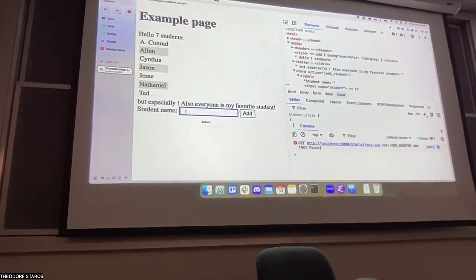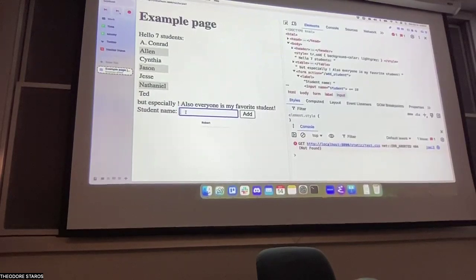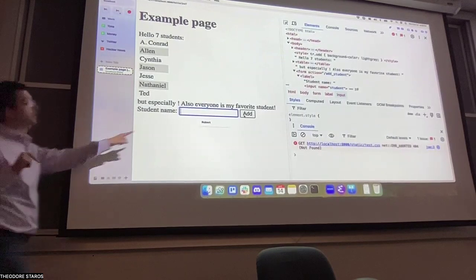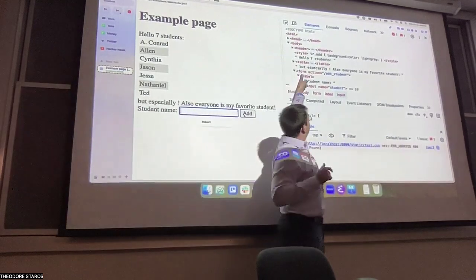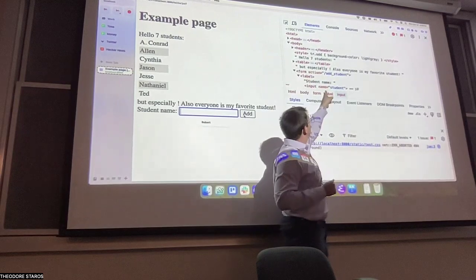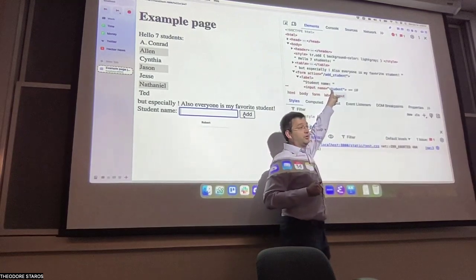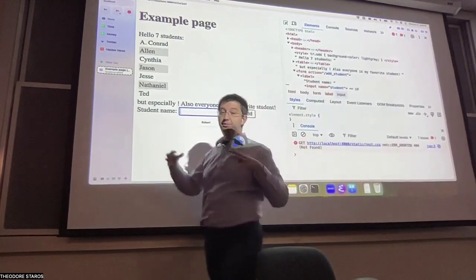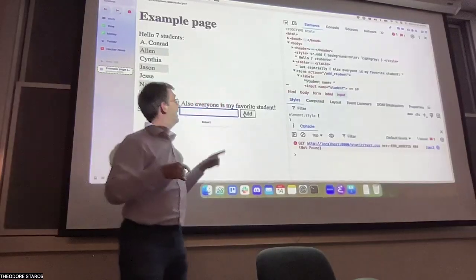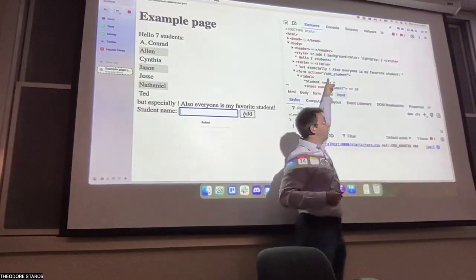You create a form on your website, the user fills it out, and submits the form by clicking this button. When the user submits the form, the browser looks at every input element inside the form, finds all the ones with a name attribute, gets what the user typed in for that, and sends it to this URL.